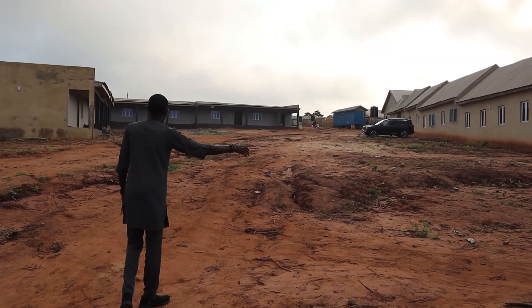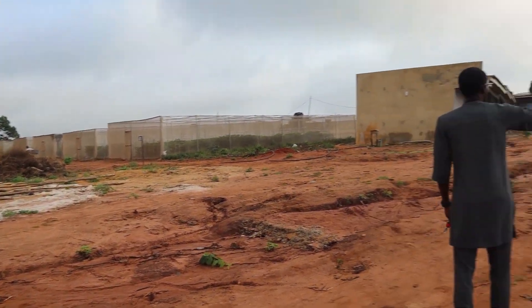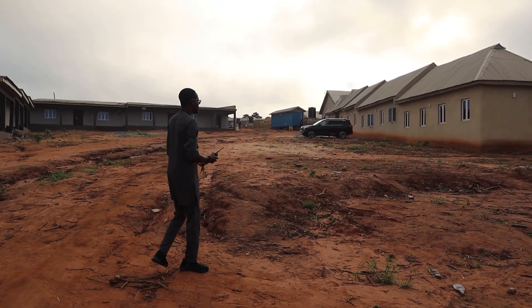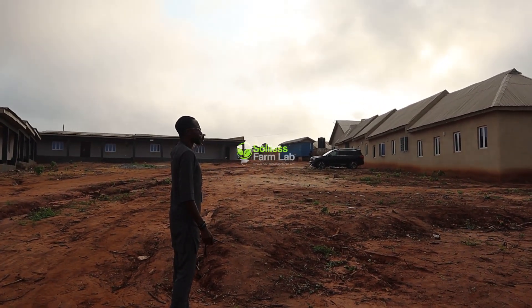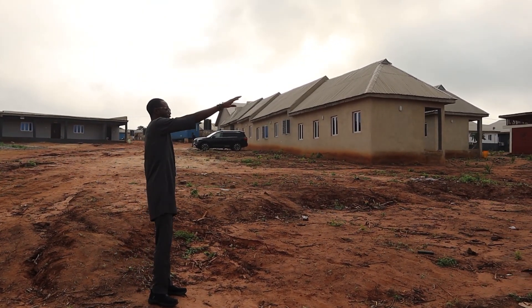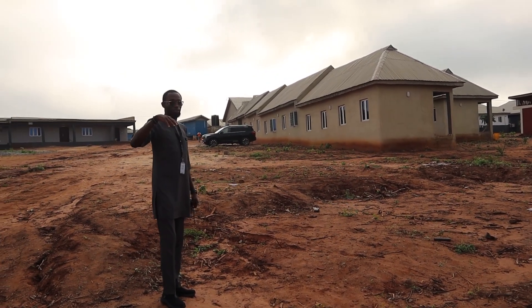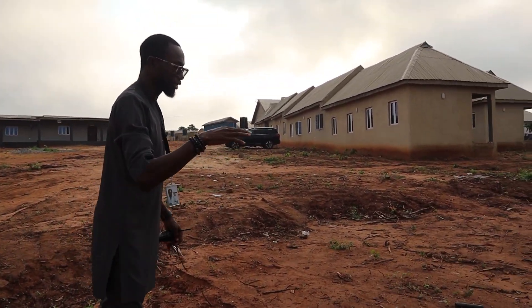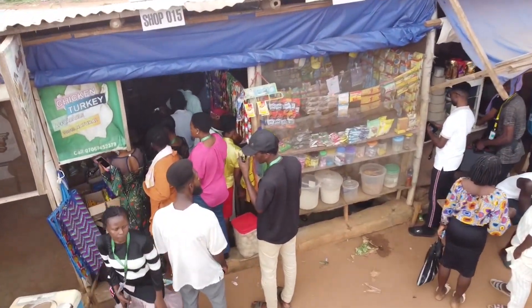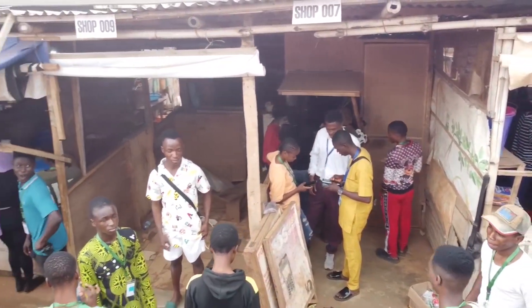Here we have the parking space — all these places are available for trucks. We are still going to clean up here. From here to the main gate is less than a minute's drive. If you are coming with a small car, the car park is just after this building. There are containers and then the car park — plenty of space. If you need to spend the night, we have accommodation where you can rent a room: self-contained with toilet, bedroom, and kitchen, or a unit with just toilet and bathroom. We also have a market where you can buy food, clothes, provisions, cooked food, or visit the bakery.